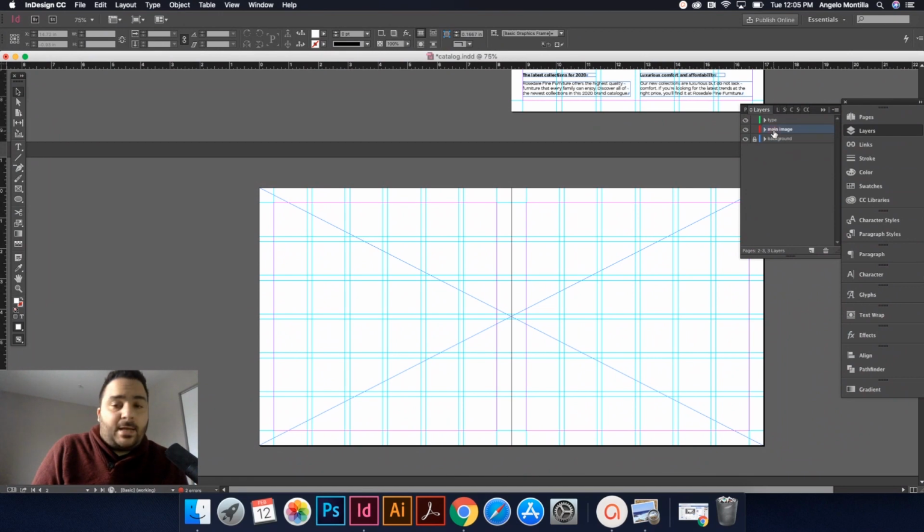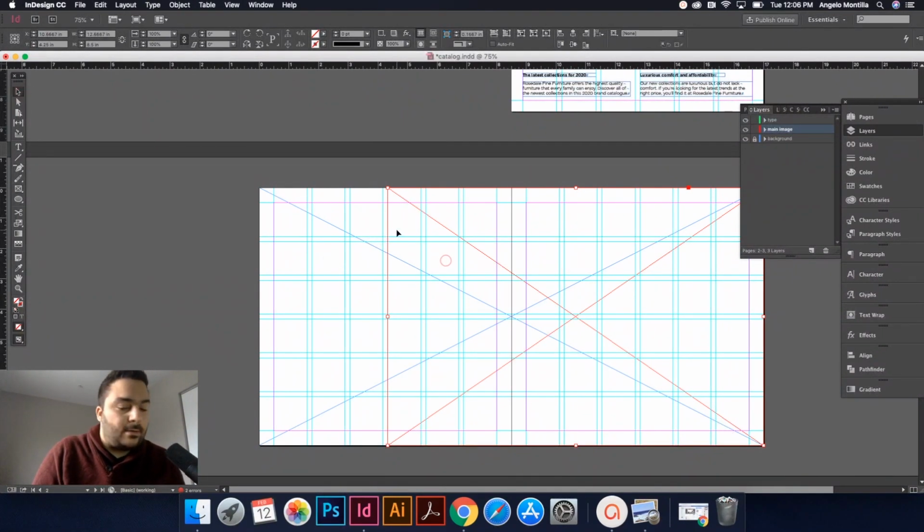Now I'm gonna bring in the main image, and let's do the same process here. So click on your main image layer, click on your rectangle frame tool, and then I wanna leave three columns here for the type. So I'm basically gonna extend this, start over here, and then go all the way across on the right-hand page. And let's bring in that image.